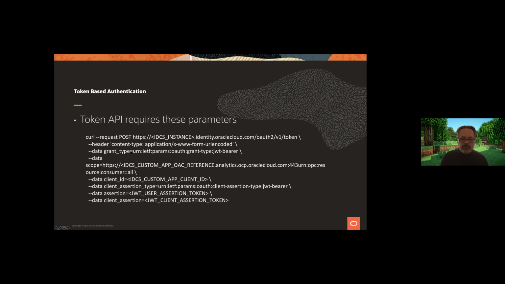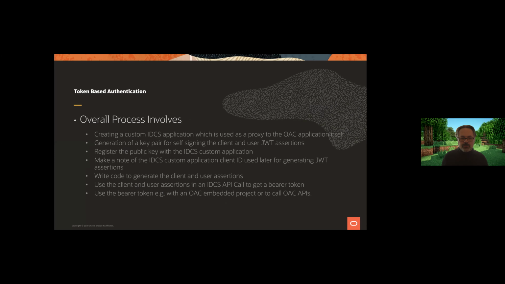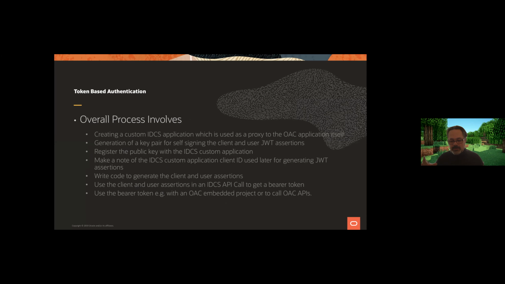And then there's a couple of key parameters that you need to put into this API call. Now, the way that you do this, if I just go on and show you the overall process, I'll come back to that API call so you can see where everything fits together. All right, so when Oracle Analytics Cloud is provisioned, there is by default, within IDCS, if you've ever looked into the IDCS console as an administrator, you will see that you've got users and groups. Then you also have a tab called Applications.